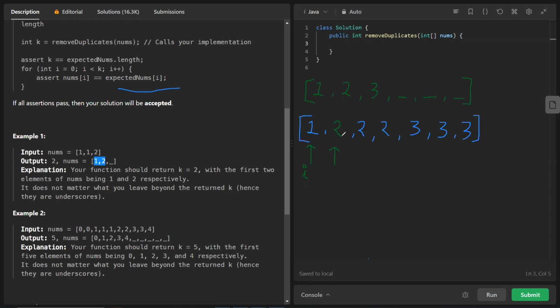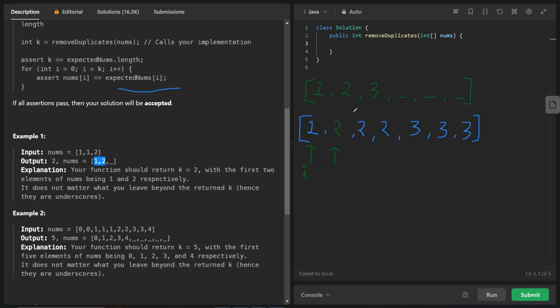Done. So now you can see this. Now my index is at this point, and now I have to check from this place. Now my iteration will be from this place. So I will match that 2 is equal to 2. I will not do anything. Then again I'll move to the next iteration.